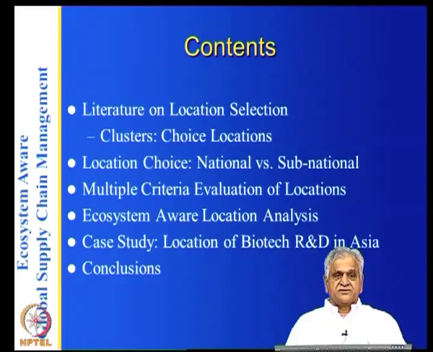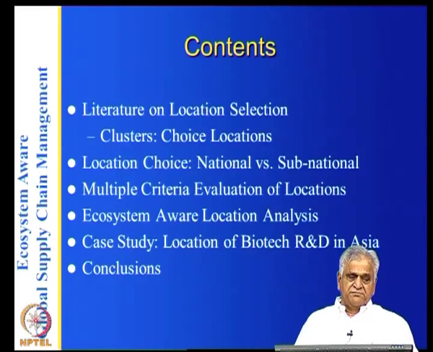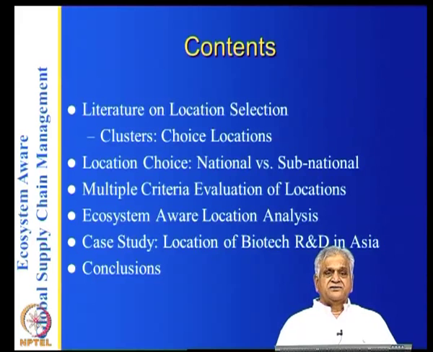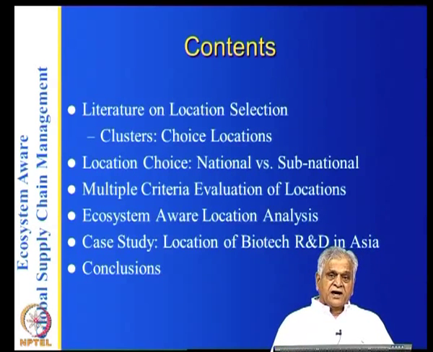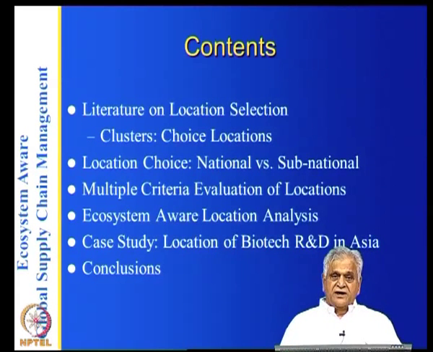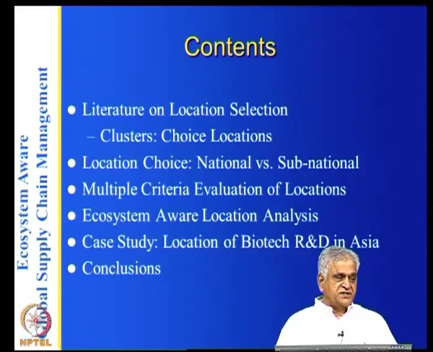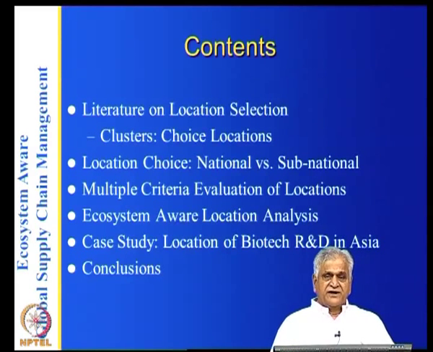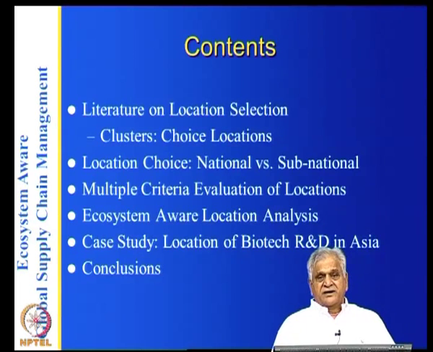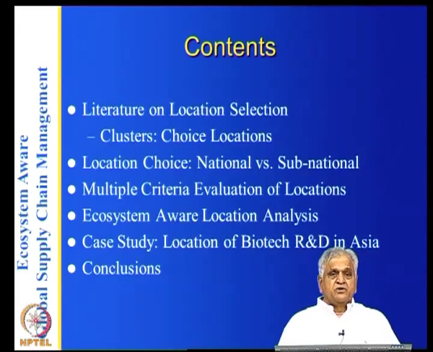There is a technique called AHP — Analytical Hierarchy Process — and its variations. It looks heuristic but is used very much in practice, especially when multi-criteria decision making is involved. We will look at this for a biotech R&D case in Asia, where a company wants to locate its biotech R&D lab. It has three country choices — China, Singapore, and India — and once India is selected, city choices include Bangalore, Hyderabad, Lucknow, and Pune.